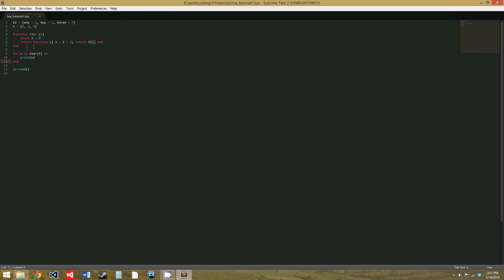I know this is pretty hard to understand. It took me a while to understand too, but you'll probably never use this. I've never used it before, and I'm making a game in Lua right now. You'll usually just use pairs, and actually there are a few other functions you'll use, but we'll go over those later, and those are pretty easy to understand. So that's all for this tutorial, and see you in the next one.